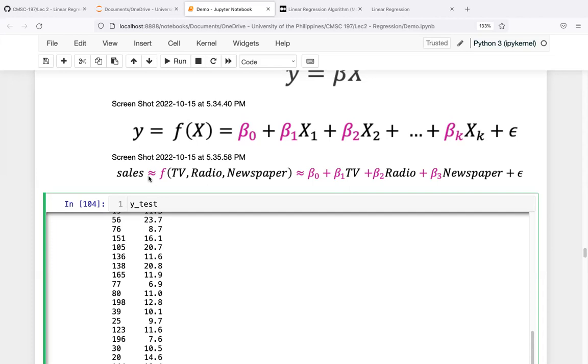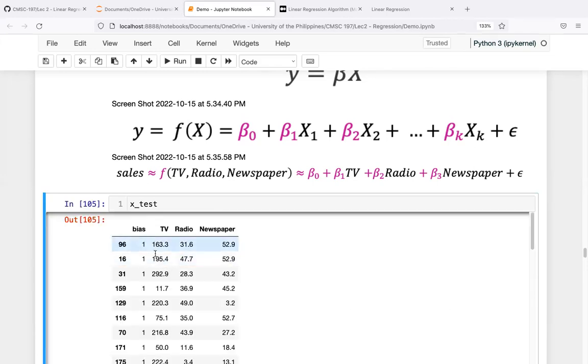What we can do is to multiply the beta with each of the predictors. So we have here the X test, right? And we have listed here each of the columns. Each of these columns will be multiplied with the estimated beta parameters. So for example, sales 96.